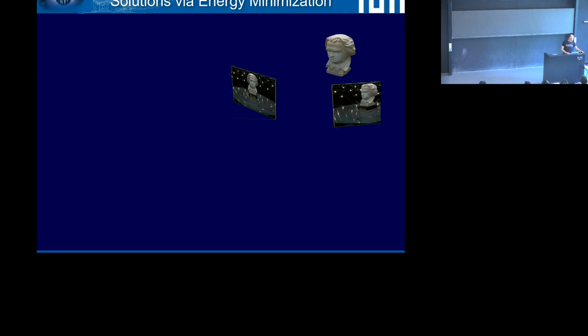Let's for now assume we know where the cameras are, but if we don't have the correspondence of points, this is difficult. One thing we can do is take points in 3D and project them into the two images. And then we can say, are the colors that I see consistent? If I see the same color, that indicates that this voxel is likely on the object surface.